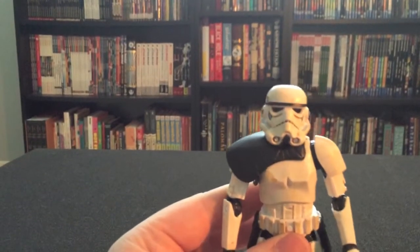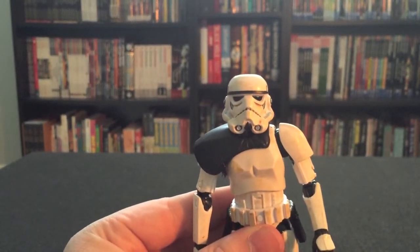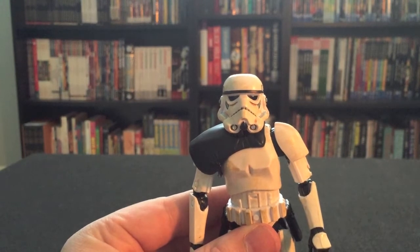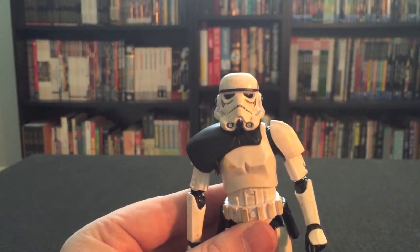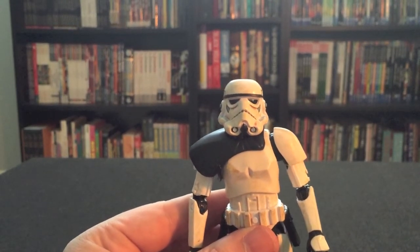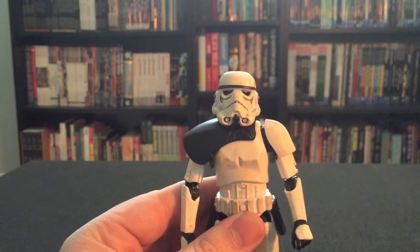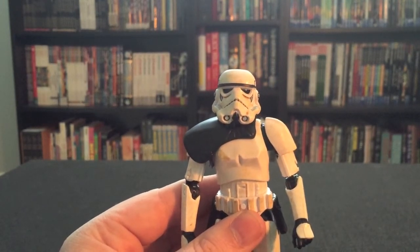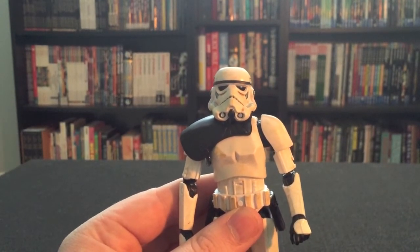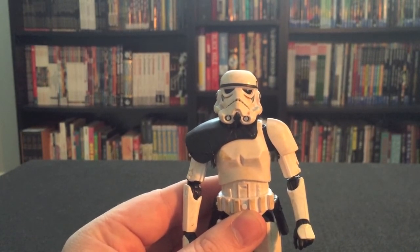And there we go. But overall, if you're not an army builder or you don't want multiple Sandtroopers and you already have one, there is zero reason for you to buy this. So save your money. However, if you missed the Sandtrooper the first time around, this is a great opportunity to pick one up without paying the secondary market premium. And you're not really missing out on anything. You actually get the extra blaster on this one, so much better.